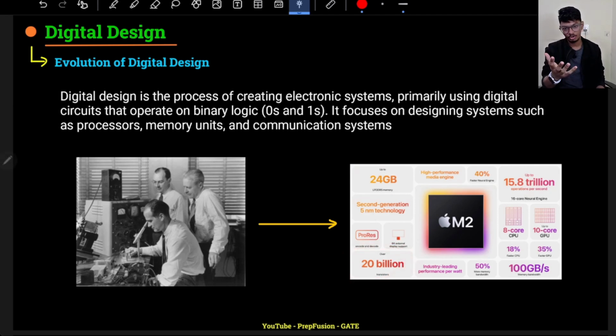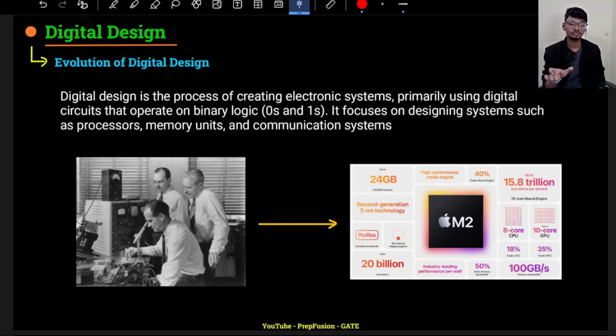Now, of course, you are not mad, and I am also not mad. How can I design anything with 20 billion transistors? There has to be a method. There has to be an automation tool. Exactly, Verilog is one of the small things that comes in the whole design flow for automation. Obviously, we cannot design with 20 billion transistors. Of course we can design, but manually we cannot.